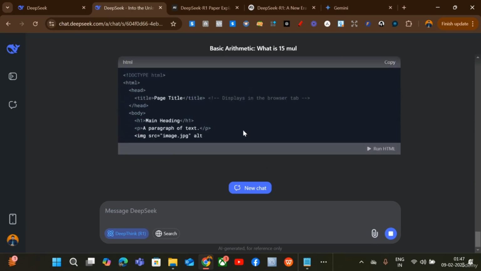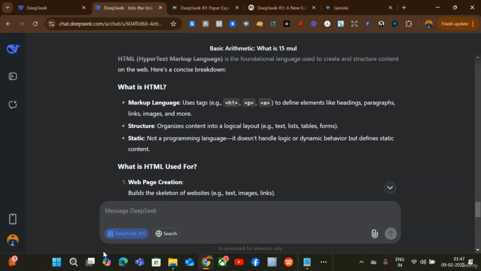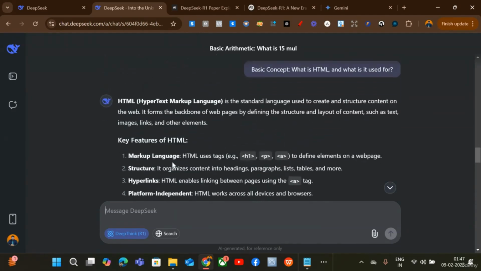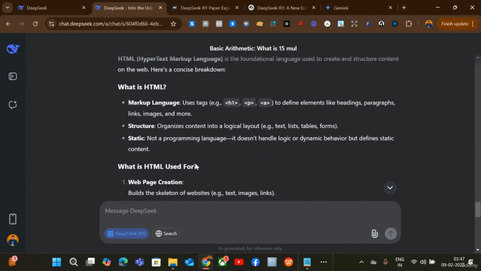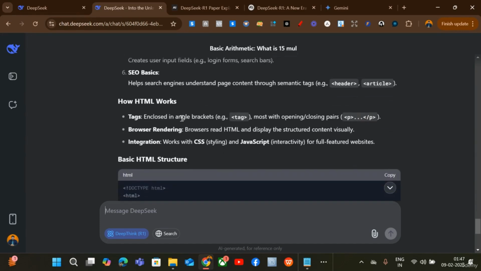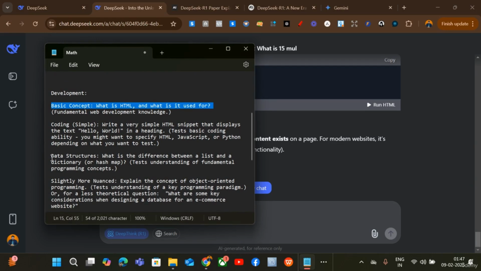The way DeepSeek has given an answer when we enabled this deep think was different. If you see, previously the format it had given is different. It has given a few examples again, so the format was a bit changed when you compare it to the previous result. So these are the basic questions that we tried. We'll try one more thing.